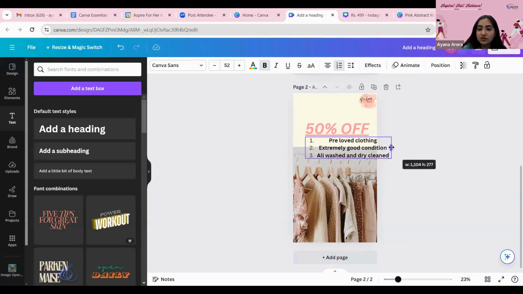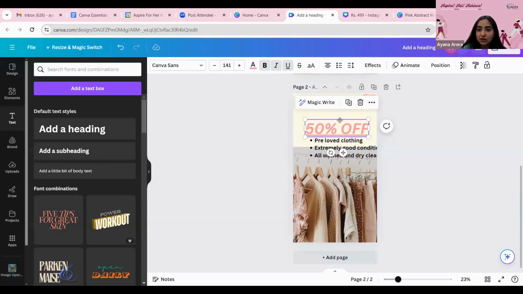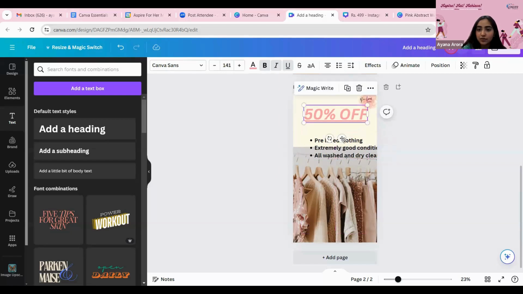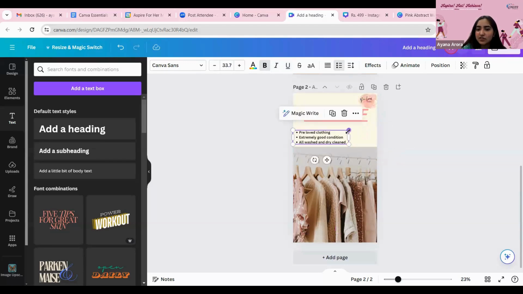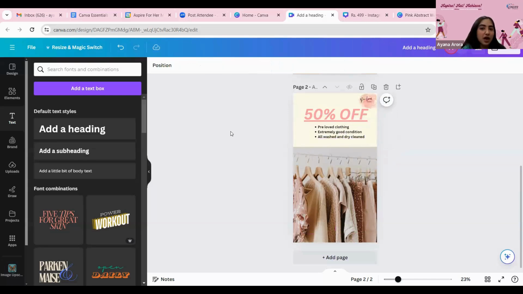So these are some pointers. I want to change the alignment, and I also want to add some bullet points. I want to reduce the size a little bit because it's too large. And lastly, I want to write shop now, which is my CTA.